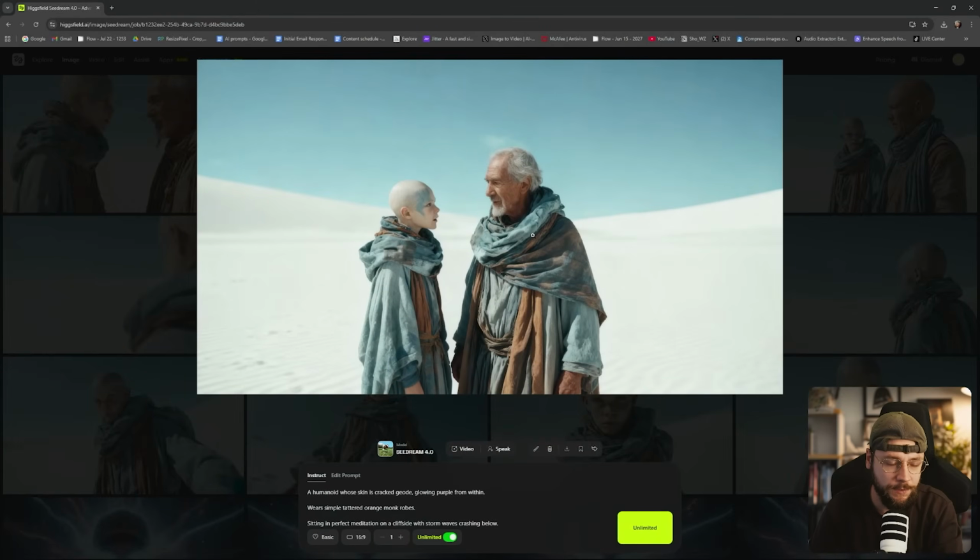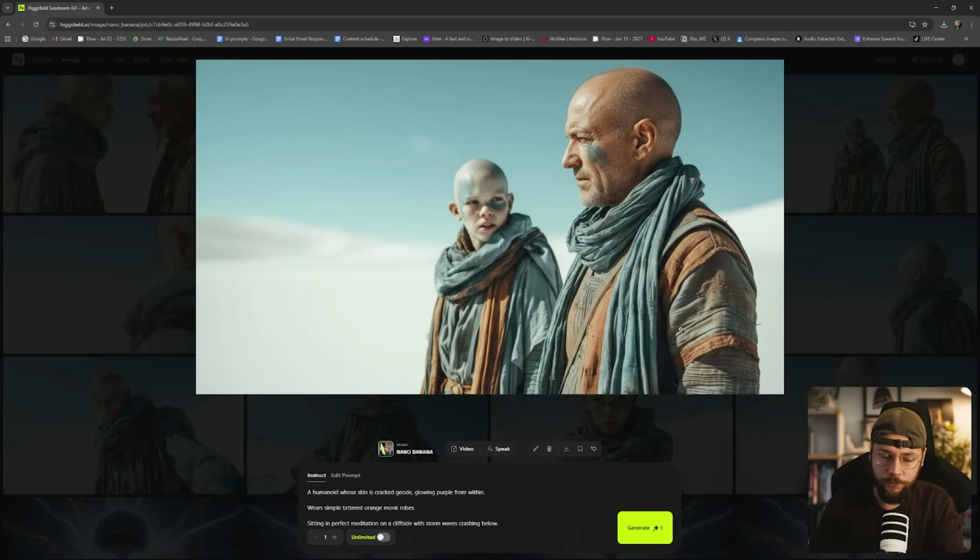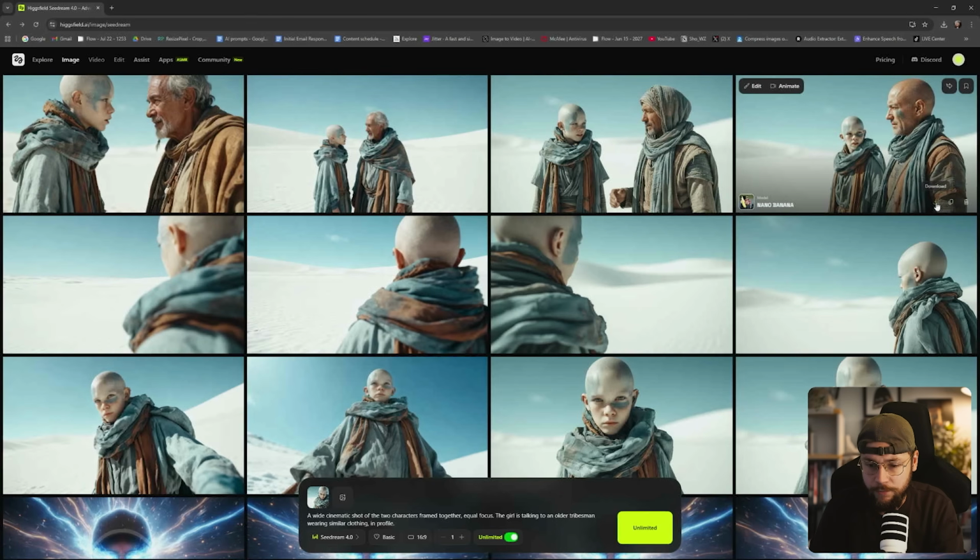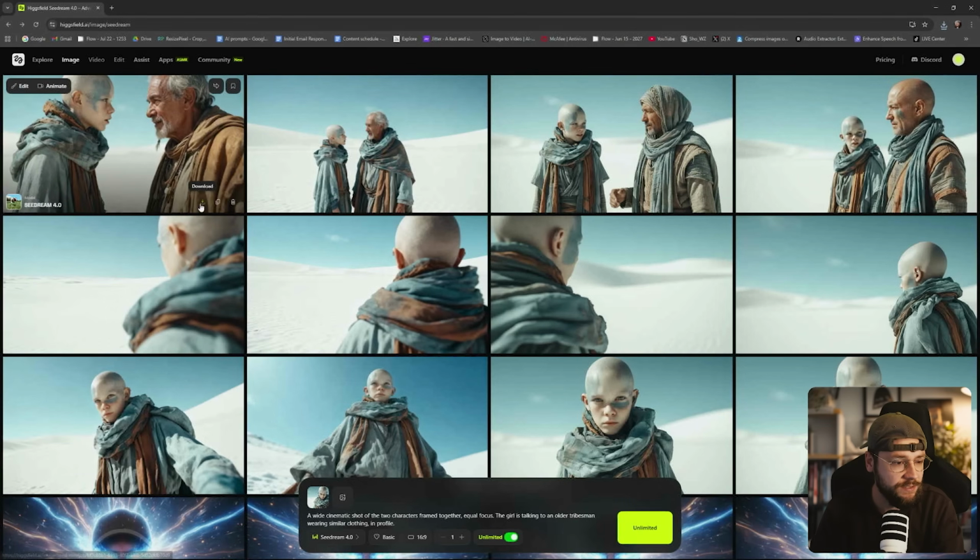This one here makes a little bit more sense in terms of the height difference. Maybe the guy's just a bit short. This generation here, we get a lot more of a feel that Kara is young and this man next to her is a lot more mature. And again, we're kind of illustrating that feeling of hierarchy as well. It feels like he is more in charge. Just love the fact that their clothing is so similar. So I think we'll go ahead and download this one here as well as this one.